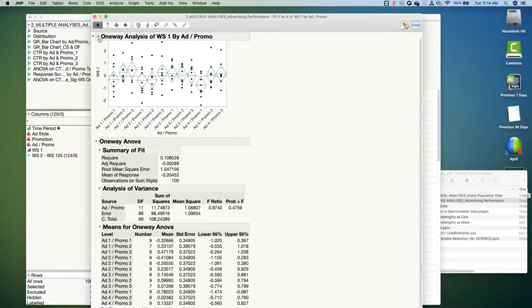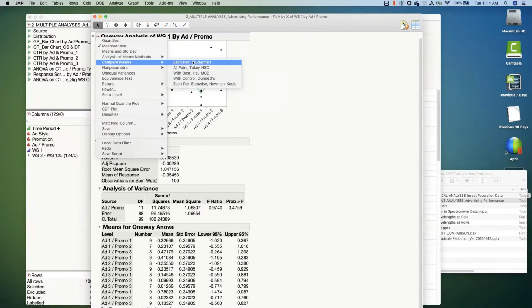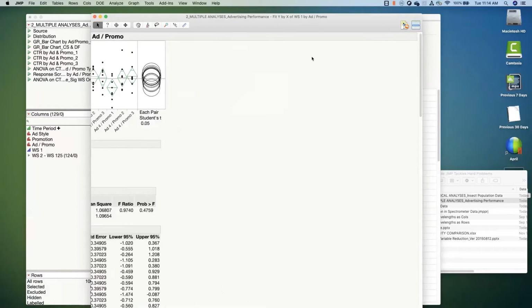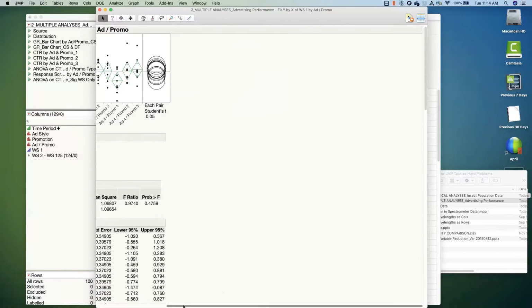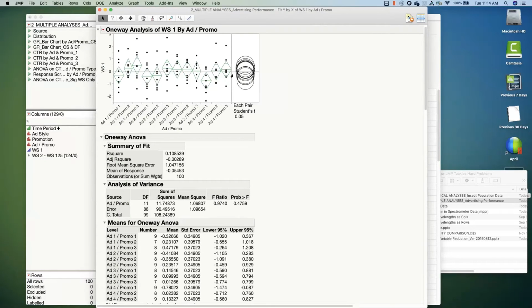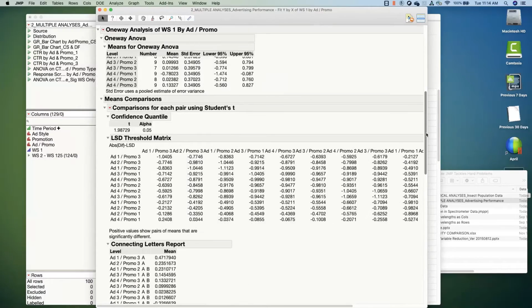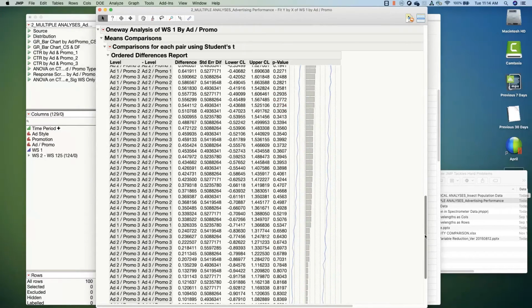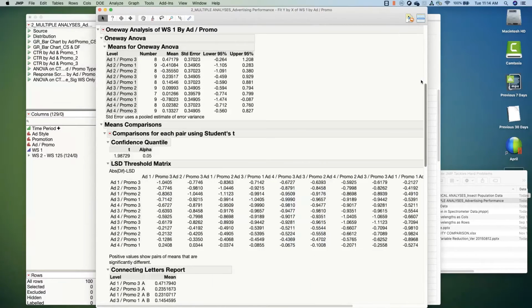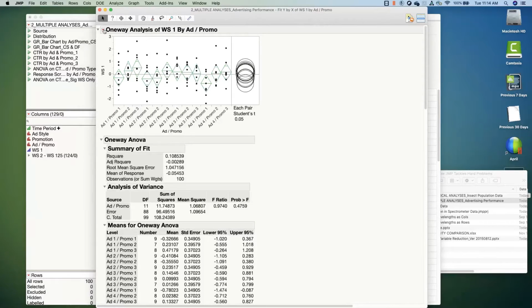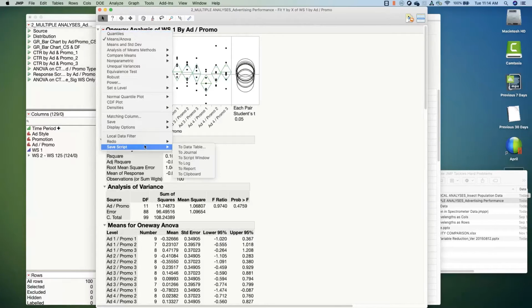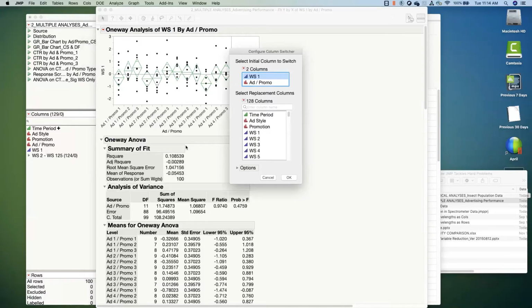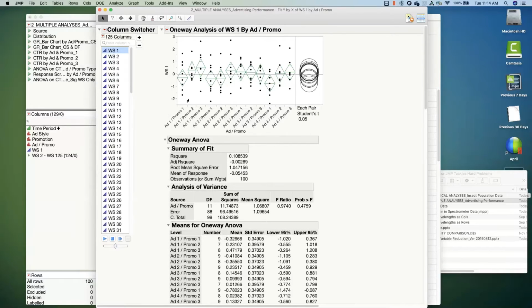In fact, I can even do multiple comparisons. Let me scroll this over so you can see it. In addition to the results of a one-way ANOVA, I've also got down here every possible pairwise comparison shown. So quite a bit of output. And just like I did in the Graph Builder, I can bring up this column switcher over here on the left.